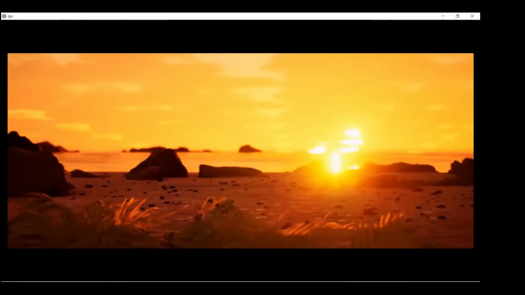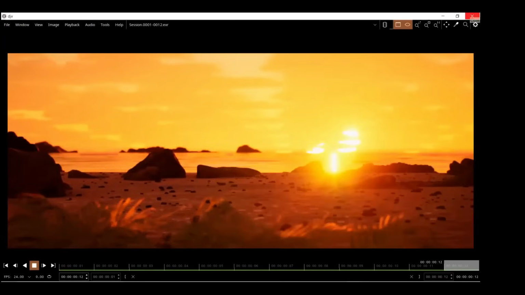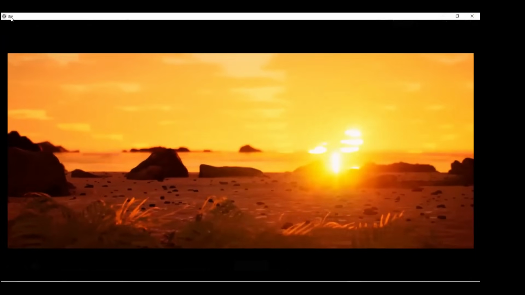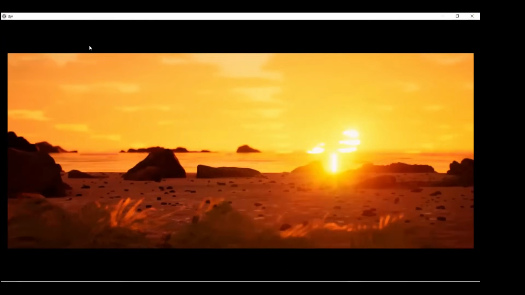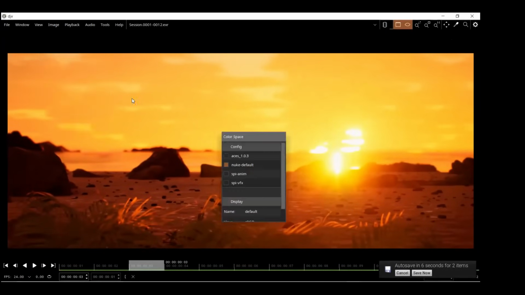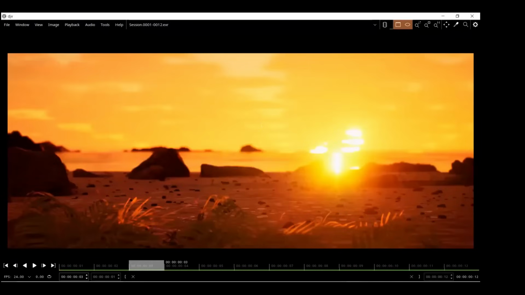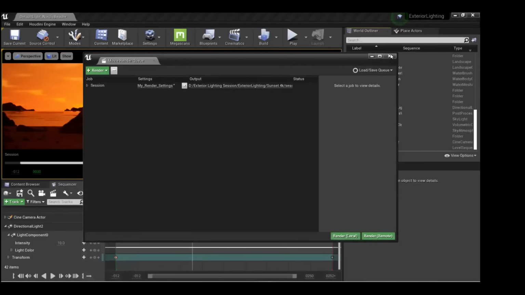We are getting a really good result. Yes, there are jerks because we have rendered it fully, but you can see here. And yes, you can download this DJV viewer. It's free of cost. You can easily see your EXR renders in this. You can also change the color workspace here. This is a really good thing. So if I want the ACES workflow, I can change that also, if my computer has that ACES setup. Again, it's a new default. Basically, it's not a new default, it's an RGB setup. So like this, you can do all the things.